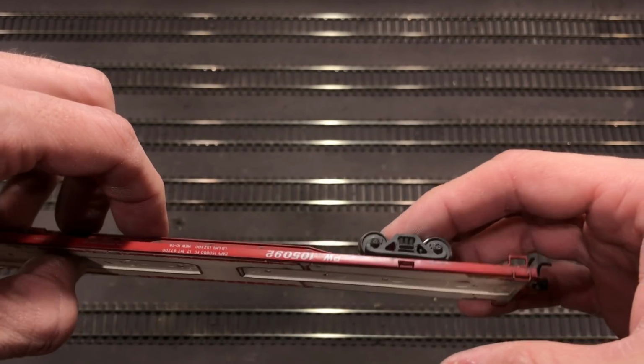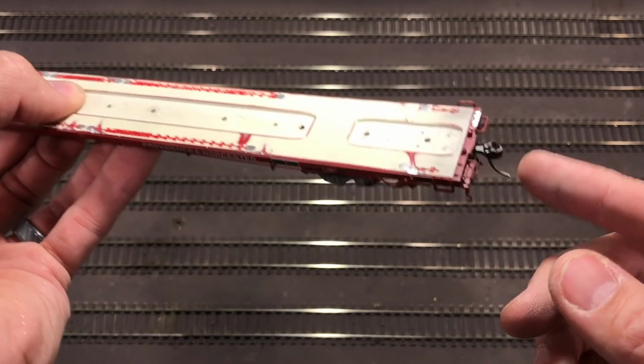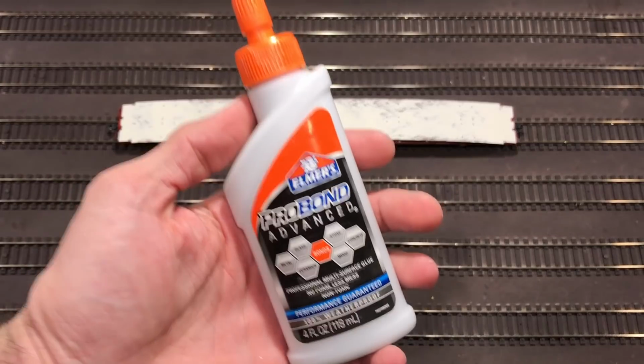All right, while paint and glue was drying on the other parts of the car, I ended up weathering up the trucks. Season 1, Episode 6, I cover how I weather freight car trucks. But you can also see I updated and put a scale coupler on the flat car as well. Now we're going to glue the deck down.